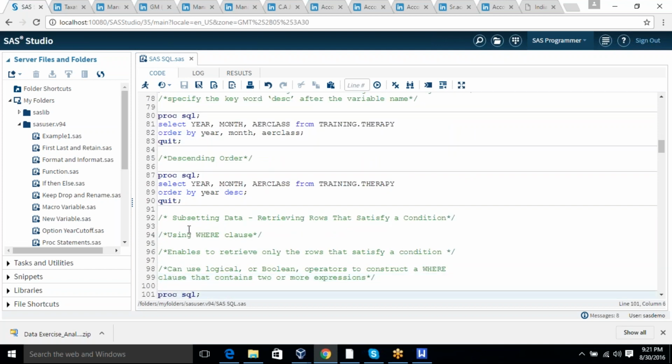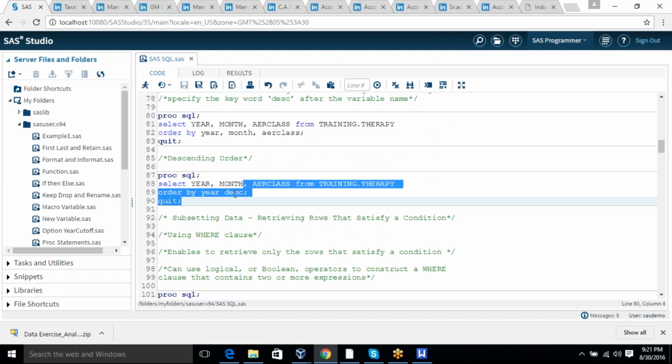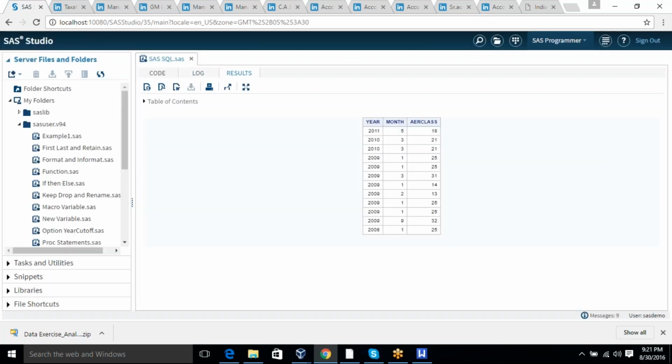And for the descending order, I told you we have to use the DESC keyword, which tells you that the data has been sorted in descending order. So now you can see the data has been sorted in descending order, 2011 to 2008.